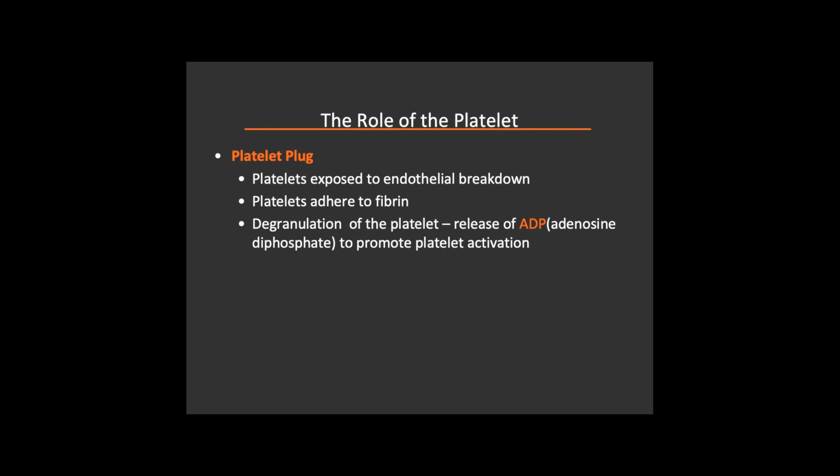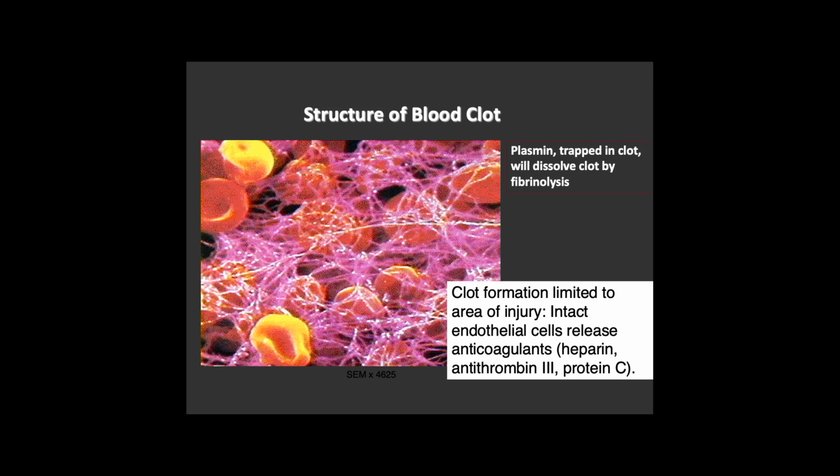Now the platelets start adhering or sticking to this fibrin, and they do what's called degranulation. And that means they're going to release ADP, that adenosine diphosphate, and that promotes even more platelet activation. And we start to get a positive feedback. The platelets stick, they release ADP, that allows more platelets to stick, and so on until there's a plug that forms that helps to stop the bleeding. There's also some thromboxane A2 that helps to promote that platelet activation and the sticking of the platelets.